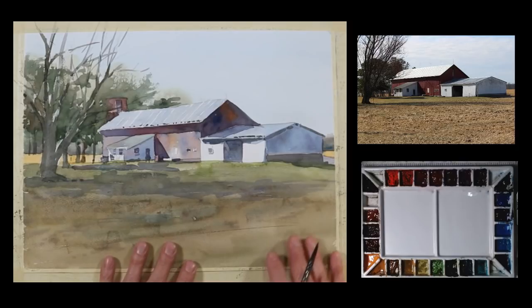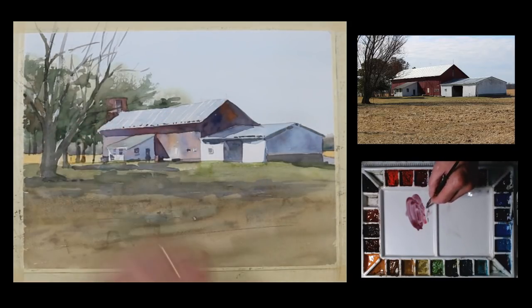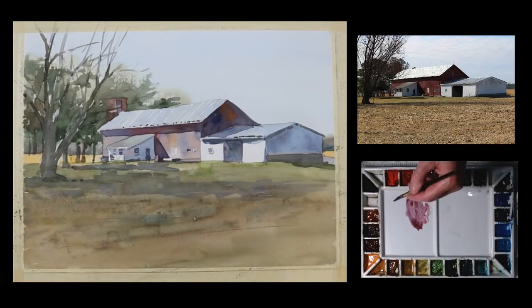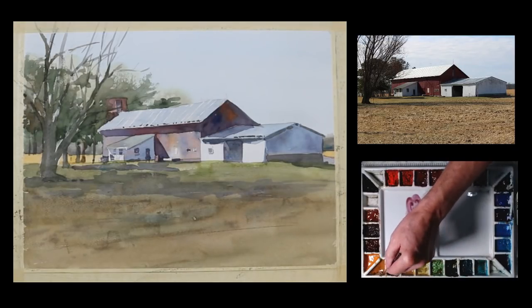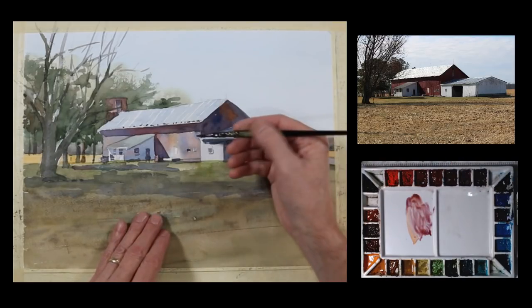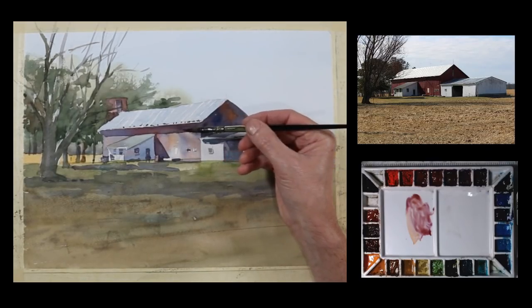Alright, this has been thoroughly dry, and I've cleaned my palette out. Now, I'm going to start working on some details and adding some more definitive edges and smaller shapes, and use some more line to describe some things. And I'm going to start with the front of this barn. I want to have a little bit more interest in here.